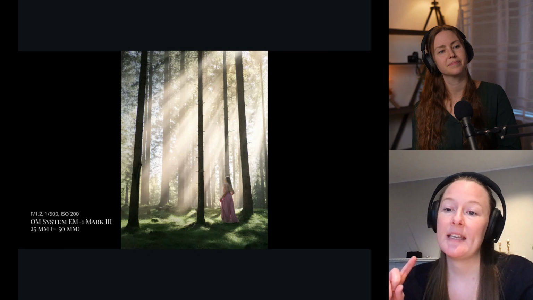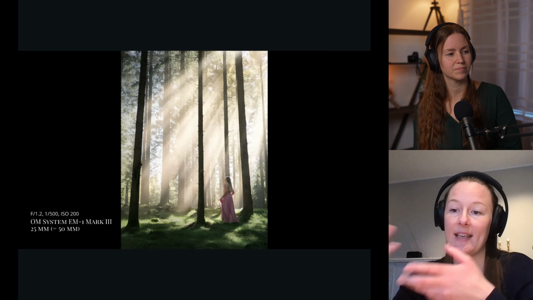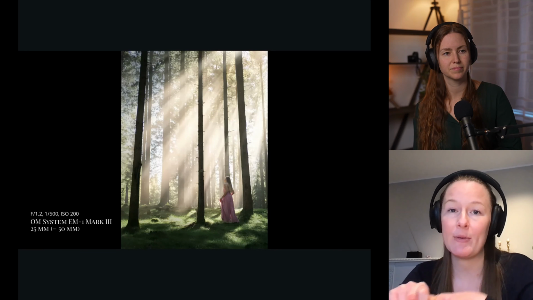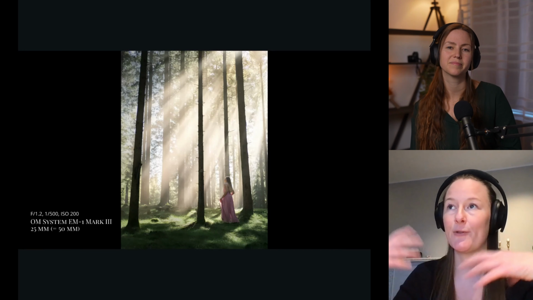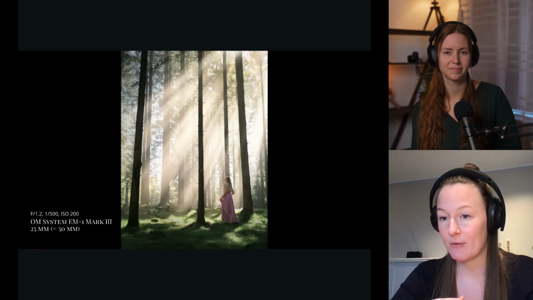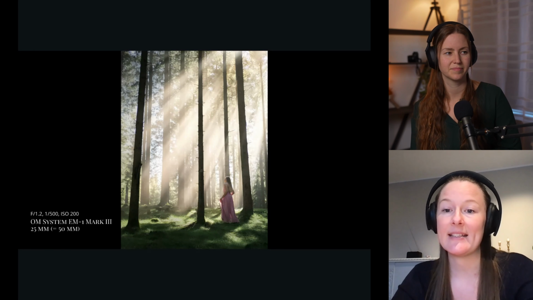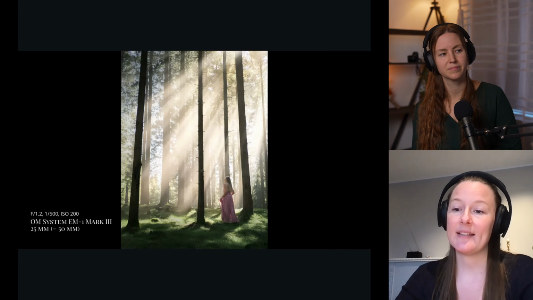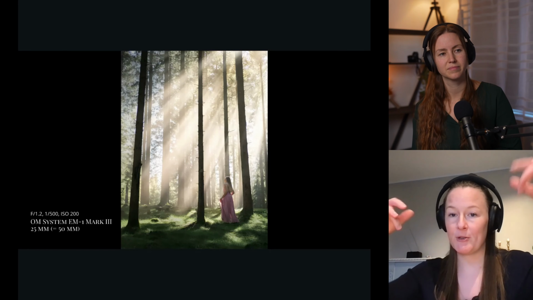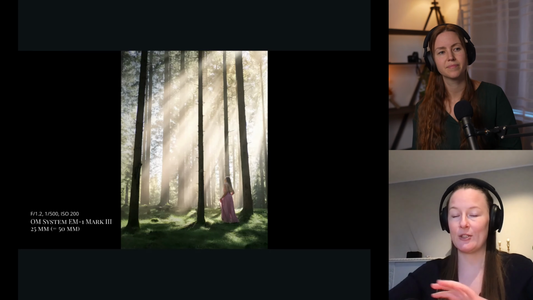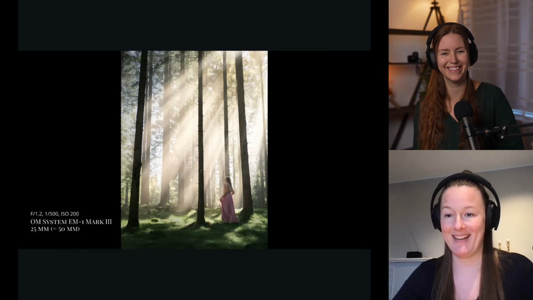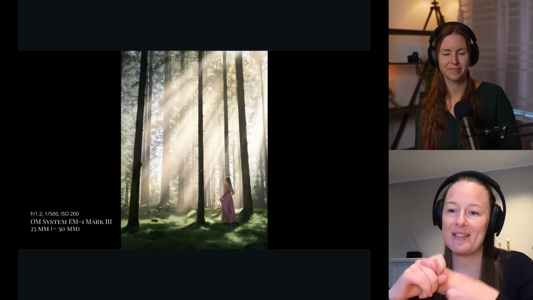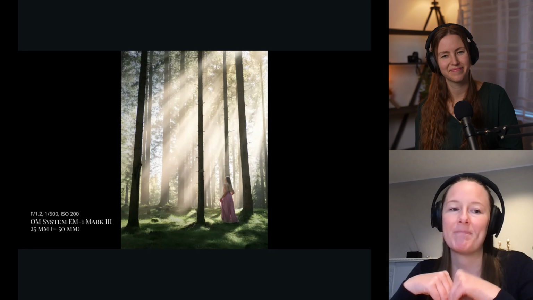And you also need, if you want sun rays, and in this case that was the goal, you need the sun. You can't shoot on a cloudy day, because then you will just get this fog or smoke and no sun rays. You need some light source at least to get sun rays, and in this case the trees, that the sun can come through, so you get the rays. Otherwise it would just be this white blob.